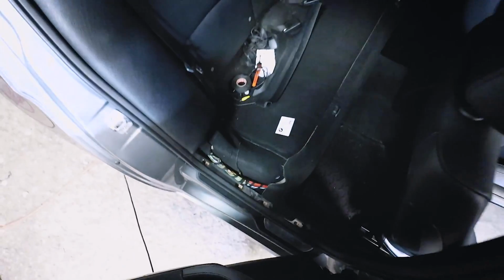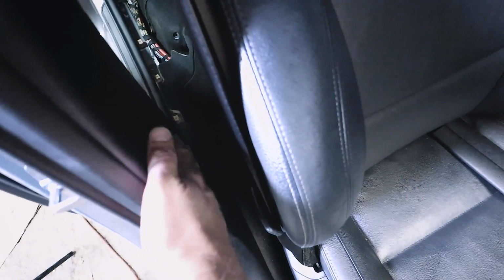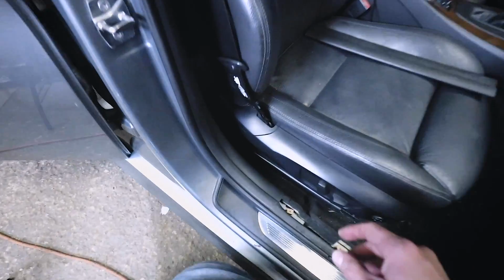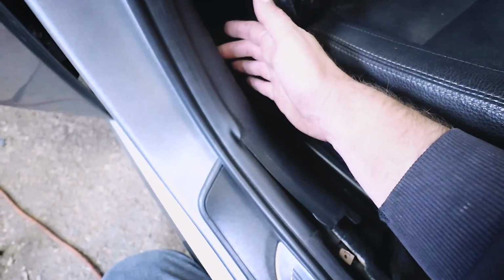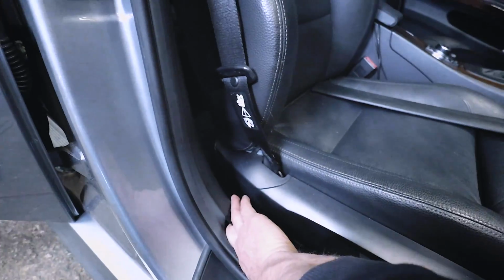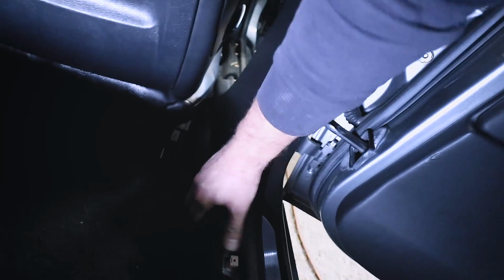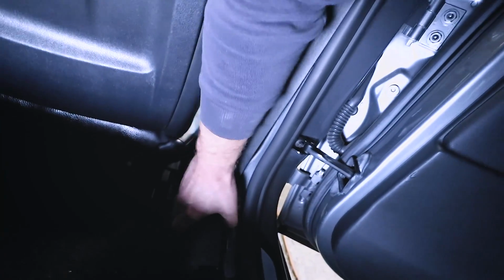All right, so we have that piece of trim removed. Now we need to get this piece right here. So to do that, you want to just get your hand under here. There's two clips. There's one about right here and one about right there. So we'll see if we could do this with one hand. Pop that side out there. Then on the other side, I'll get my hand under here. Pop that out just like that. And this piece of trim, it'll just slide down, and then you can slide it out.